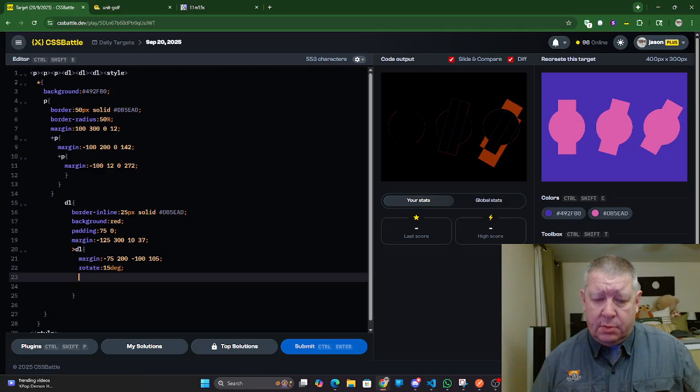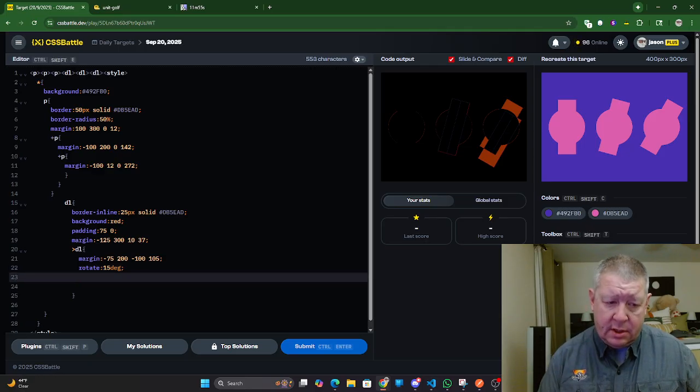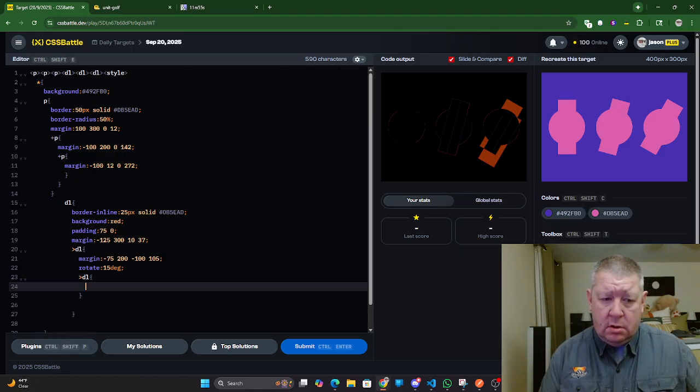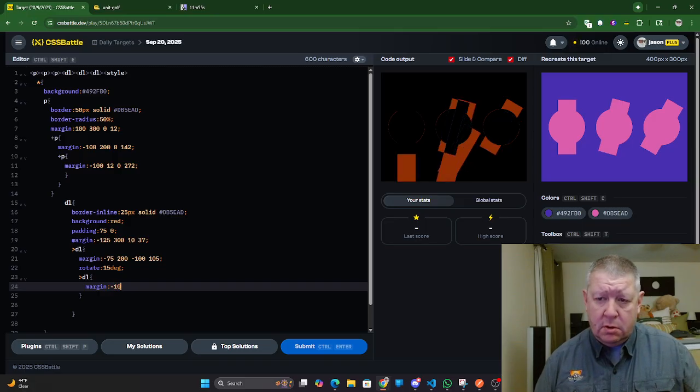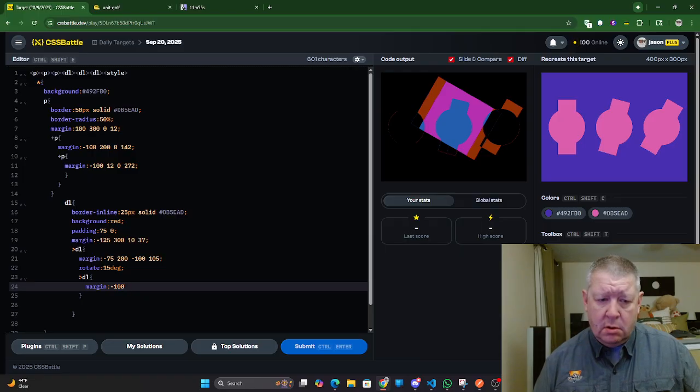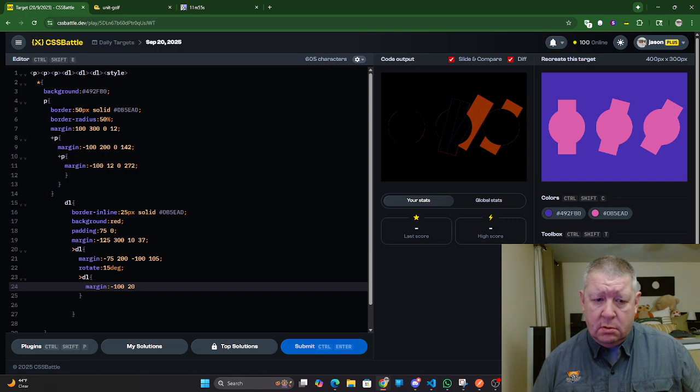Now I need one more of those. And it needs to be in the right place. I need child selector and margin minus 100, 20, 0, minus 100. Looks okay.